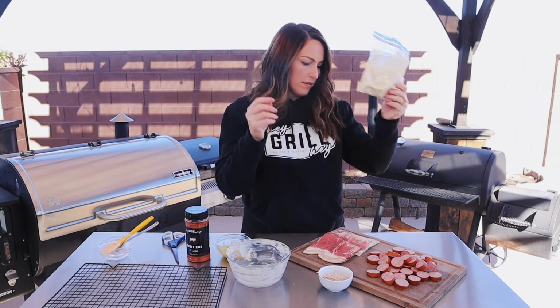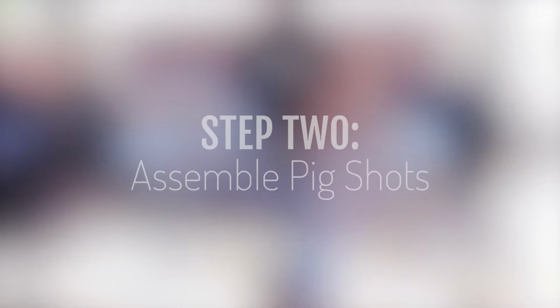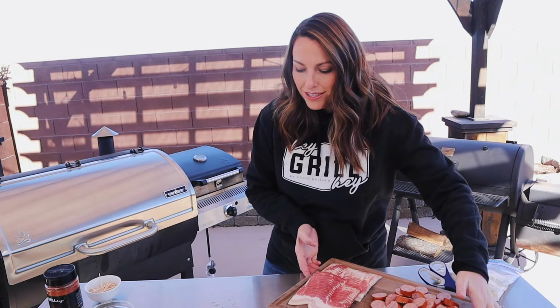Squeeze the air out. Set this guy aside. Our filling is ready to go. Now we have to assemble the pig shots themselves.